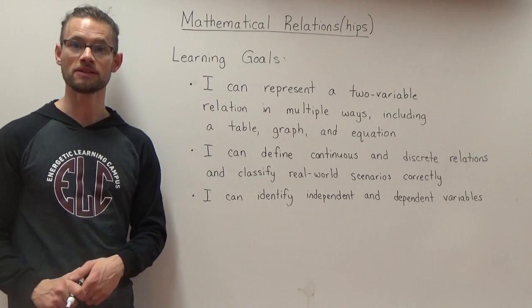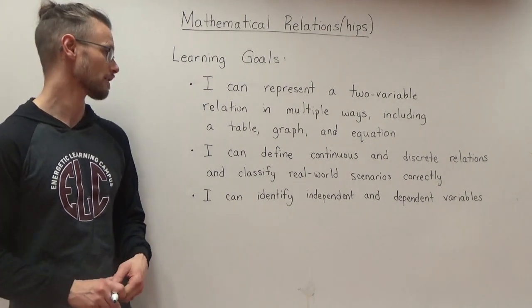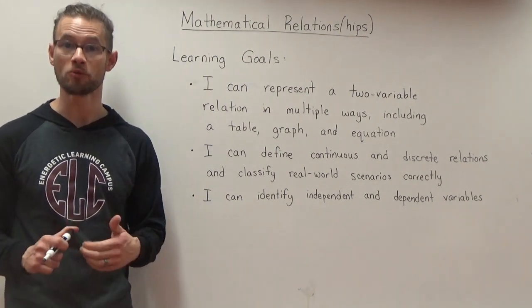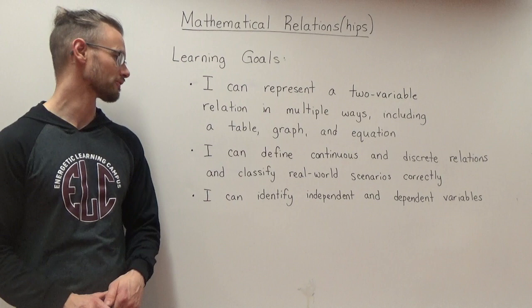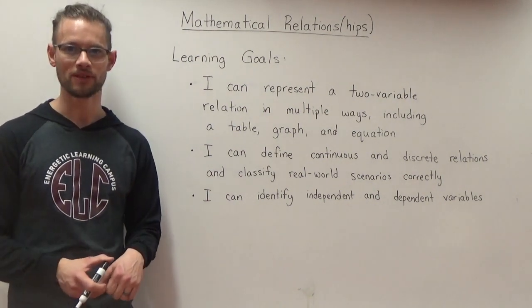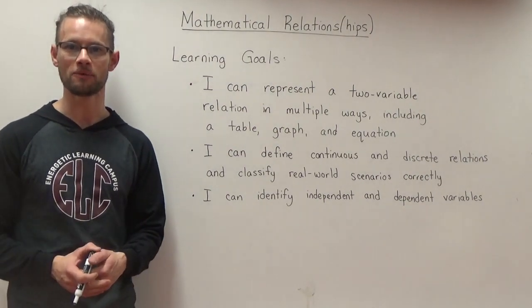We're also going to be able to define the differences between continuous and discrete relationships and classify real-world scenarios appropriately. And finally, we're going to be able to identify the differences between independent and dependent variables. So if that's a lot of new terminology for you, don't worry, we're going to get into it right away.